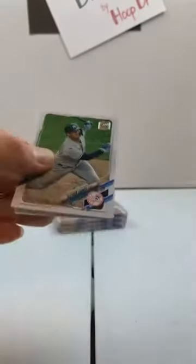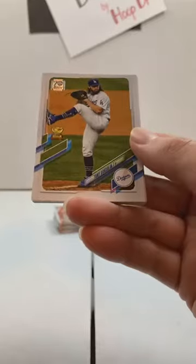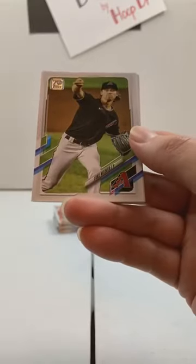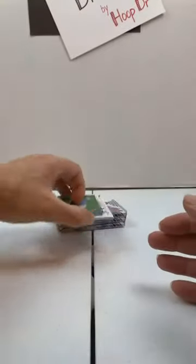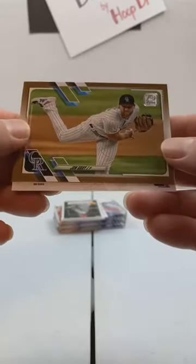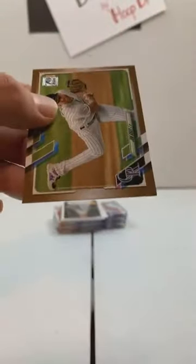Four packs to go, numbered card. Gleyber Torres, Yankees. Josh Donaldson, Twins. Garcia to the Brewers. Franco to the Royals. Gonsolin, Dodgers. DeJong to the Cardinals. Caleb Smith, Arizona. Luke Weaver, Arizona. Kiermaier, Rays. And what do we have here? We have a gold John Gray to the Rockies, and it is numbered 1960 out of 2021.